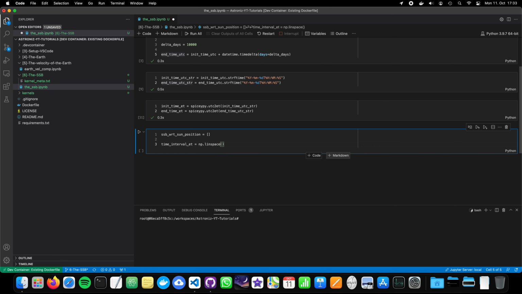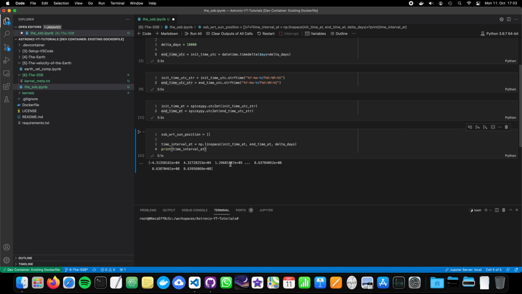We create an array starting from the initial time in ET to the end time in ephemeris time, and the steps are delta days. So this should give us an array with 10,000 entries from the initial time to the end time. Now let's verify this. Okay, we have a lot of values here. And now what is the length?